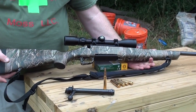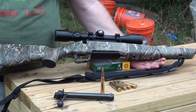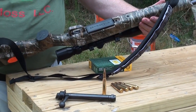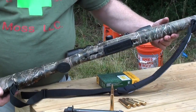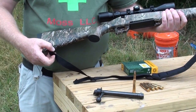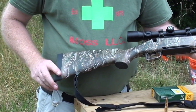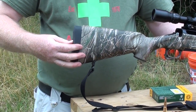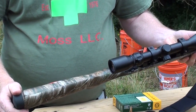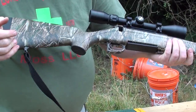With the stock, it's a one-piece polymer arrangement with the trigger guard built into the stock. It's very comfortable to hold and very comfortable to shoot — has a very decent feel to it and doesn't feel cheap at all. It has built-in sling swivel ferrules into the stock itself, and a very reasonable recoil pad that does a good job of absorbing the .30-06 recoil.